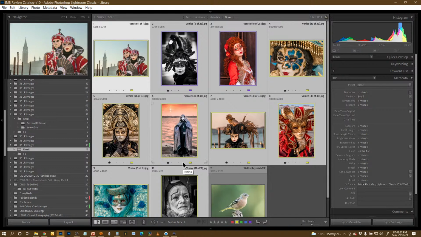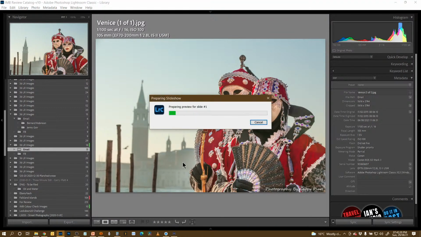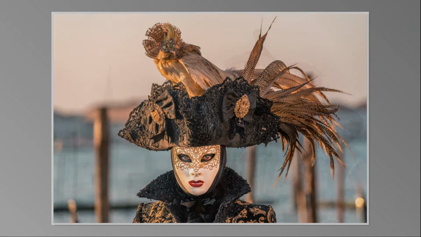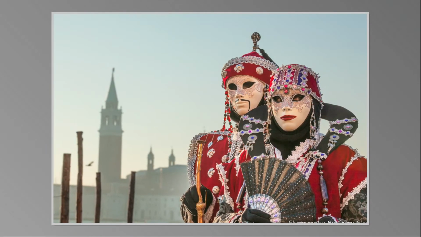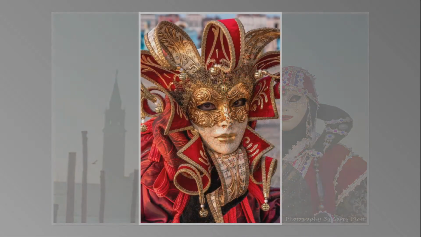Now, I'm just going to try something, see whether this works. No, not that one. Yeah, I'm using the Impromptu Slideshow function, which is Control-Enter, and that should do a lovely slideshow of the selected images. And it's a nice way just to be able to show a set of images here.